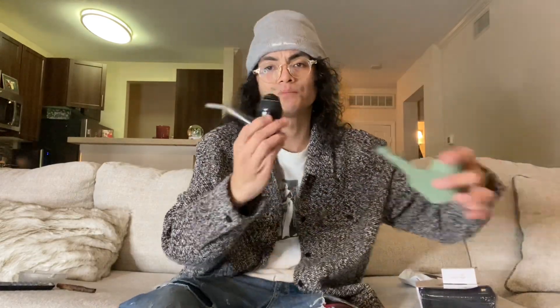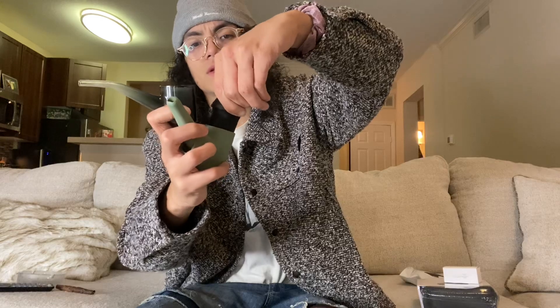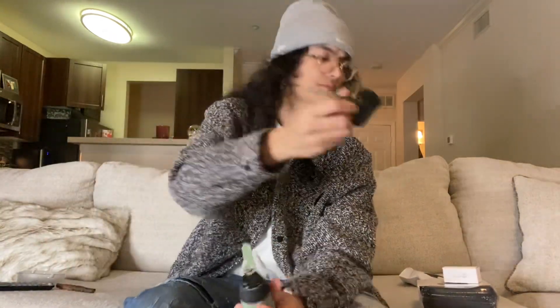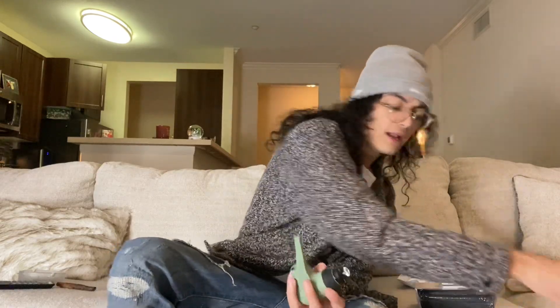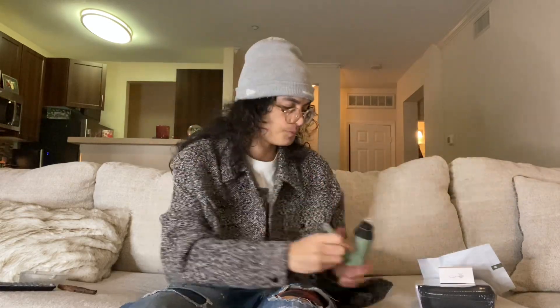Let me show you what the silicone thing is. This piece comes off. Take this off — a little dirty. Put this on instead of having to worry about glass breaking when you're going out. I'm taking this bad boy. Works exactly the same. Silicone won't break. Comes with everything you need — all three. So you're going to get the glass, the bubble, and the silicone.